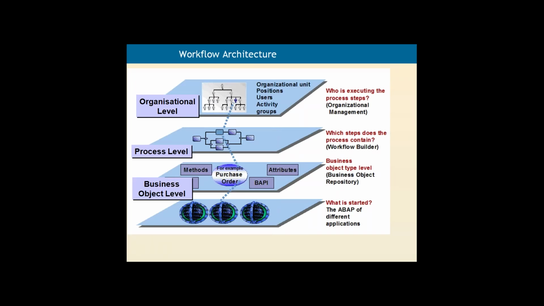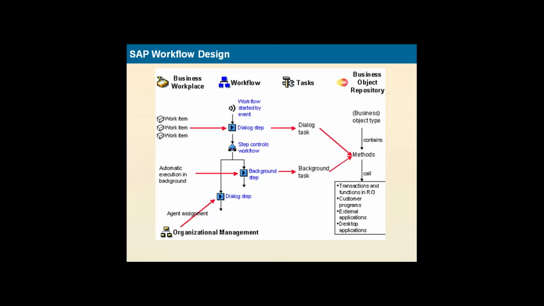It's a graphical architecture. You can see the organizational model will come here. In the organizational level, we will have the organizational units, positions, cost centers, work centers. In the process level, it's like when a request is raised, whom should approve it. Based on the hierarchy, we'll define the process. In the business object level, we'll have the methods, attributes, events. These methods and attributes we will use in the workflow while designing the template based on the requirement.